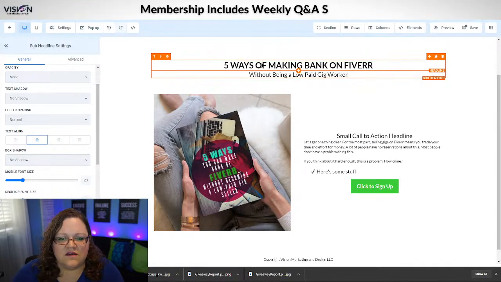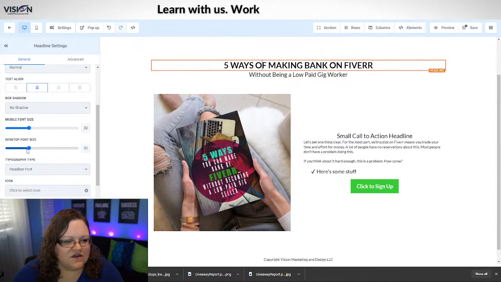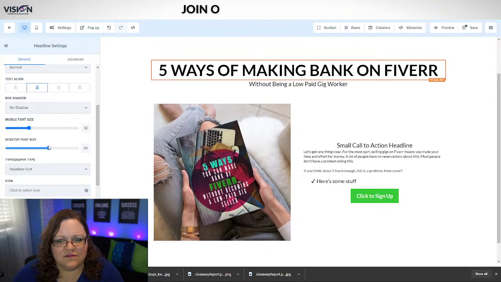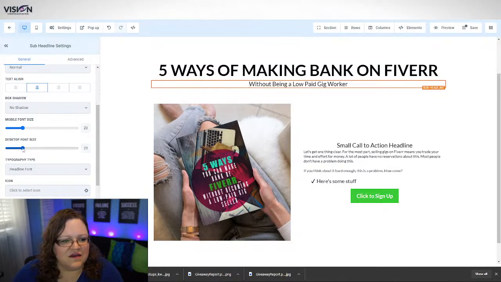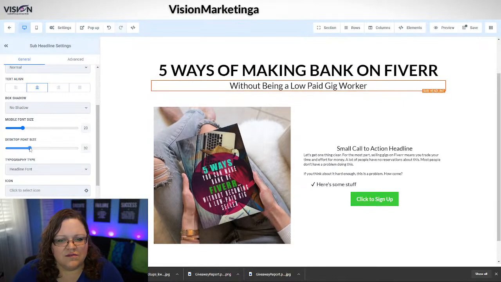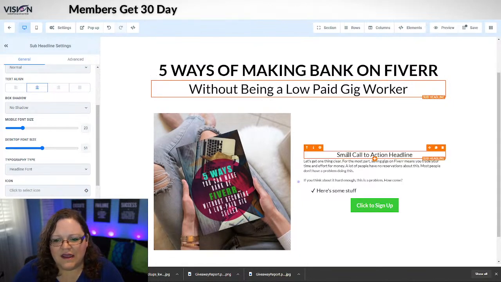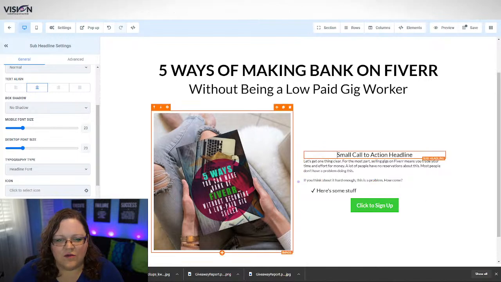All right, so this needs to be larger. So I'm going to go over here to desktop font and make it larger, just like that. Now let's go to the subtext and make that a little bit larger. There we go.